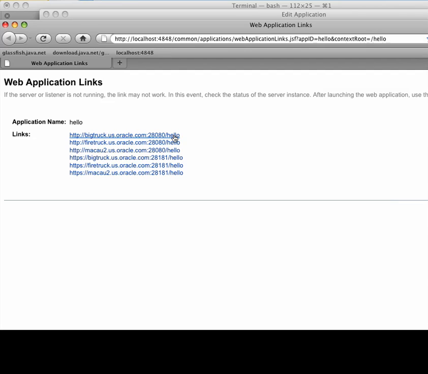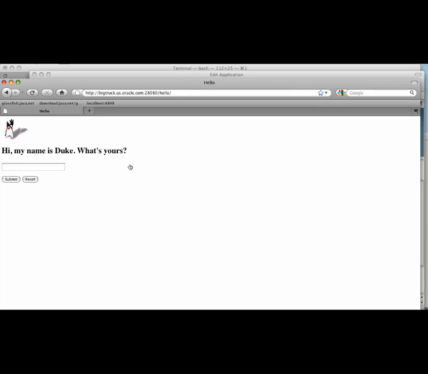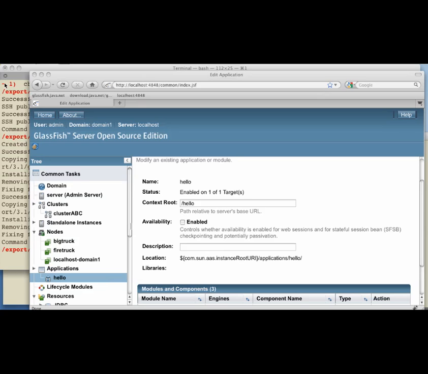So you click on the track hello. So this shows you how you can easily deploy an application to a customer and then test it out.